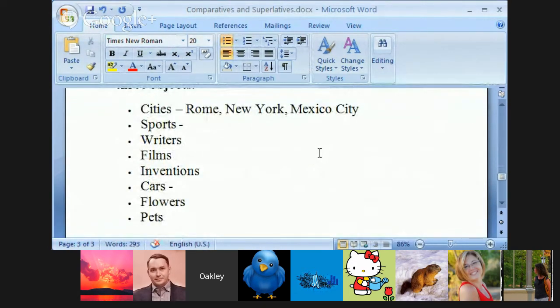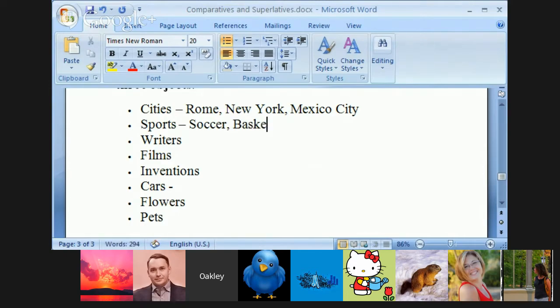Okay, let's have somebody else try this. Mustafa, pick a category. Cars. Cars, okay. Sports. No, pick one category. Okay. So it would be sports. Compare some different sports. That's the idea. Football, soccer. Yeah. Soccer and basketball.